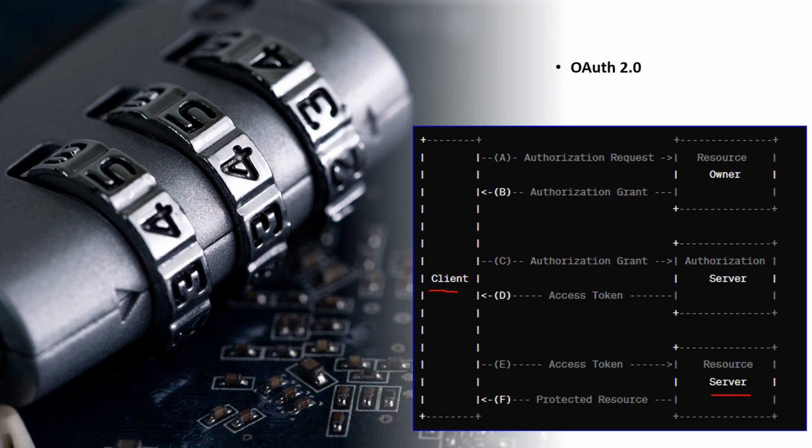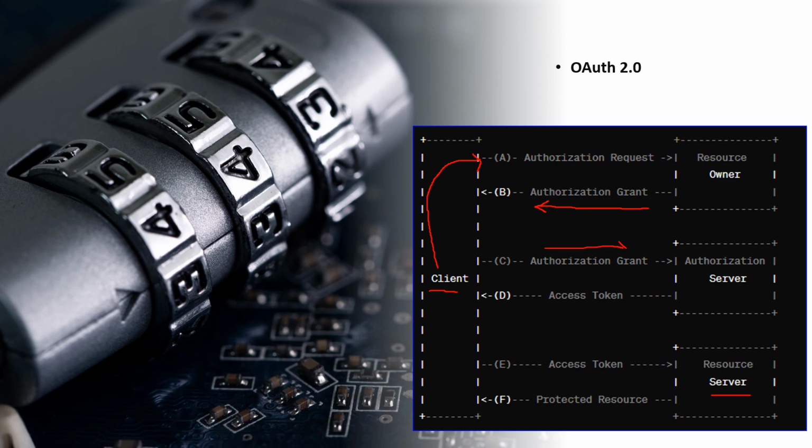First you initiate an authorization request to the resource owner, that is A. In B, this is going to give you the authorization grant, and in C the client requests an access token by authenticating with the authorization server and presenting the authorization grant.